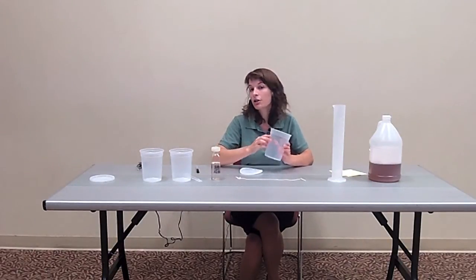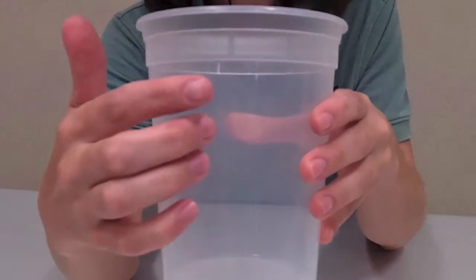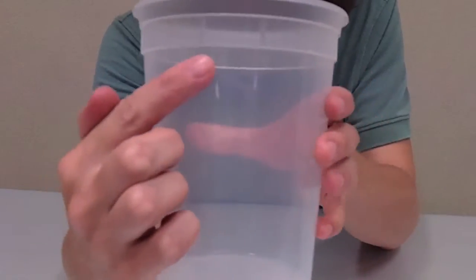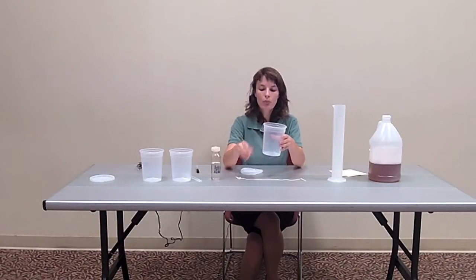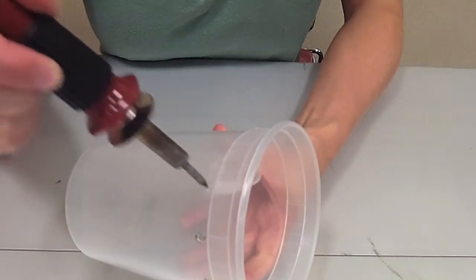The first thing you'll need to do is punch holes into the 32 ounce container in order to let the flies enter the trap. I like to use this particular container because it has thick lines and thin lines, and the thick lines line up with where we're going to place our 10 to 12 holes. We'll punch 12 holes total, 10 of which will be open and two of which will thread our nylon rope or cord through. To punch the holes you can use a 3/16 inch drill bit, or I like to use a soldering iron.